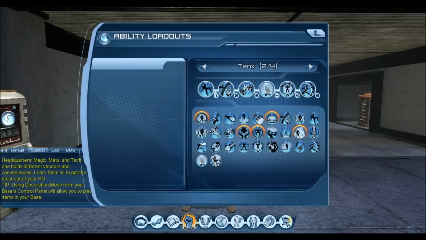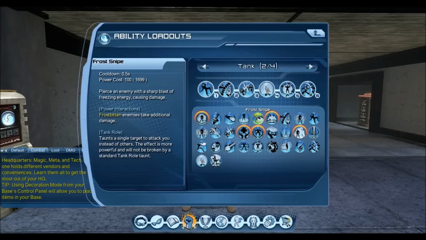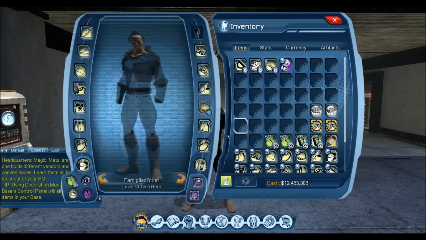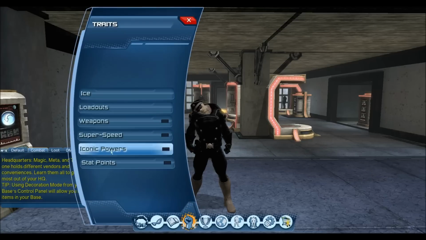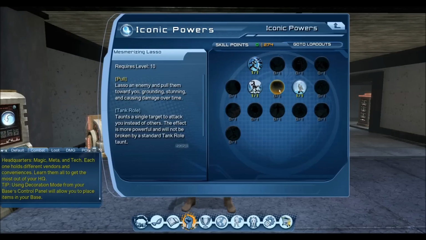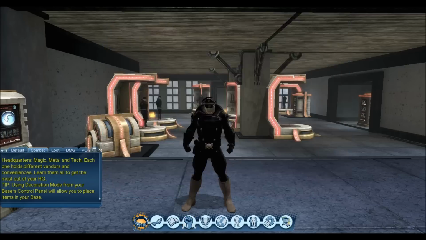And basically, the thing I should mention as well, Frost Snipe is the hard taunt. The only thing with Frost Snipe, it's not a pull, so it's not going to proc your Refractor artifact. So that's not ideal because you're going to lose all that health and your group's going to lose that health. So then what you want to do is just spec into Mesmerizing Lasso. They fixed Lasso, so it actually only taunts one target now instead of taunting multiple ones if they were close. And it's a pull, so it'll proc the artifact.